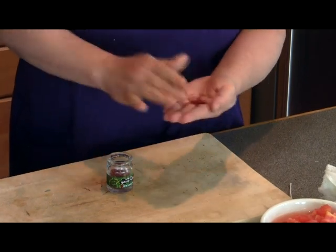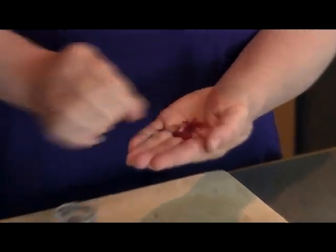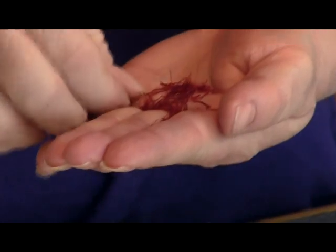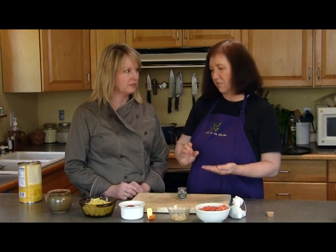So does a little bit go a long way? Yeah, a little bit goes a long way. It has a very distinct flavor and it adds that orangey color to whatever you put it in. Now, one thing you don't want to do is try to find a substitute. You cannot use turmeric, which some people say. It will change the taste completely and it's more yellow. It's really not so good. So you really can't skimp on this.